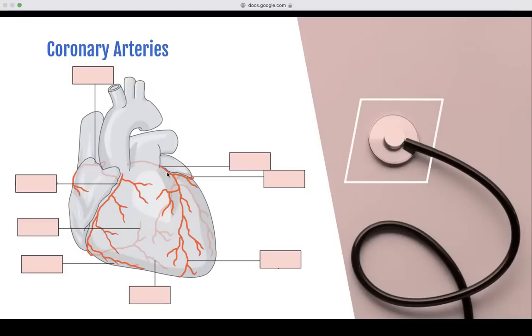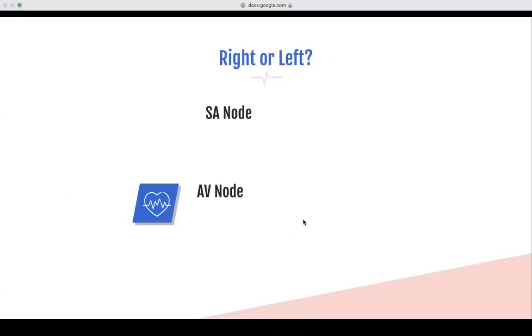One important thing here is that the left anterior descending goes down towards the apex and then sometimes anastomoses with the posterior inferior. Okay, and of course you guys should know what each artery supplies. So the LAD supplies the anterior two thirds of the septum and the posterior third is supplied by the posterior descending.